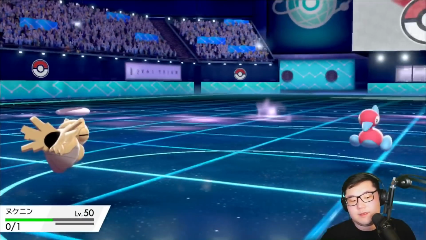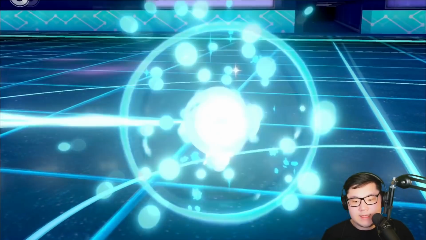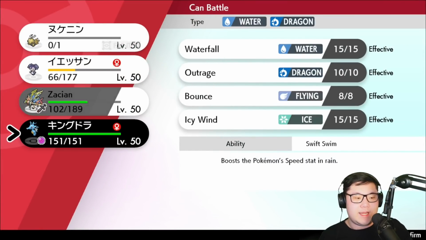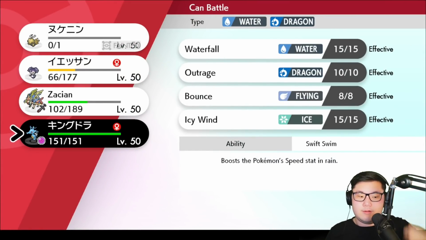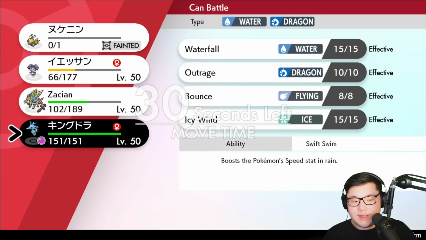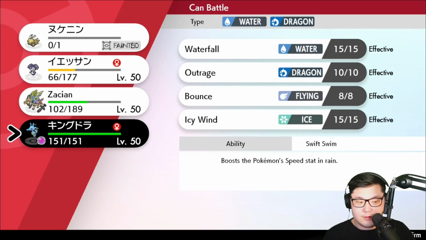Foul Play does come out. Perfect. Okay. I got a pretty good position here to bring out either Zacian or Kingdra. Which one do I want to go for is the question here. That was turn 2 of Trick Room. So 3 more turns of Trick Room. I think I have to take knockouts right here. Now the question is, what do I take the knockout with? Zacian here or Kingdra? I think it's Kingdra here.